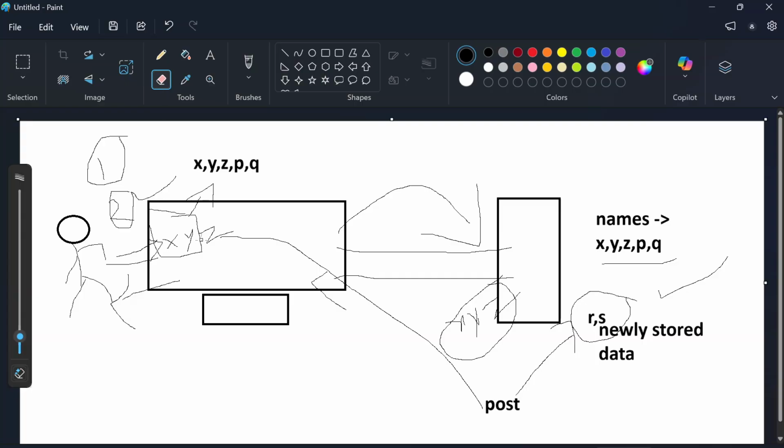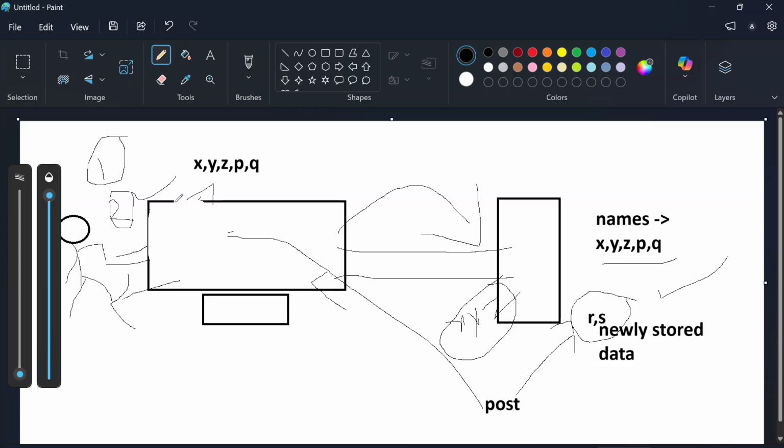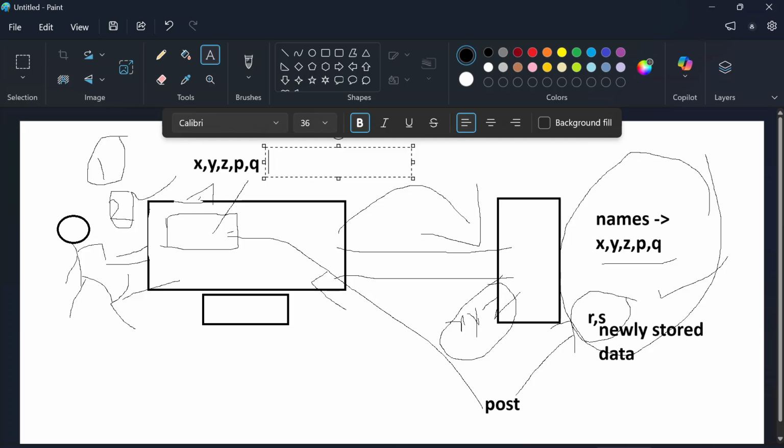If the cache memory is erased, then once it does not find anything in the cache memory, it has to hit the database. Since the new data is already added and there is nothing in the cache, it will go to the database, pick up all these names, bring the newly added names as well, and store them.